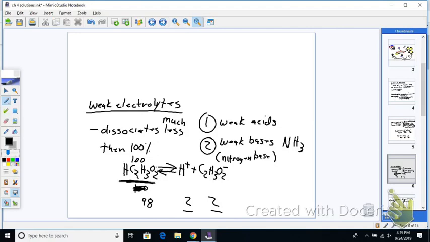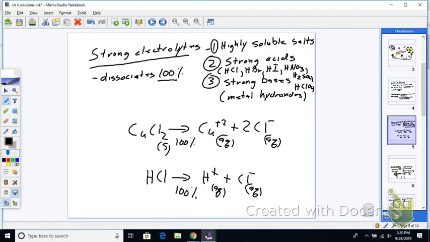Weak bases do the same thing. So, like NH3. NH3 is ammonia, and that would be a weak base. Weak acid would be all other acids that have H's out in front other than those 6 I gave you. So it'd be HF, this H C2H3O2, that's weak. It's really important that you guys know that those are weak and they don't break apart, and that these are strong and these break apart every bit of it.